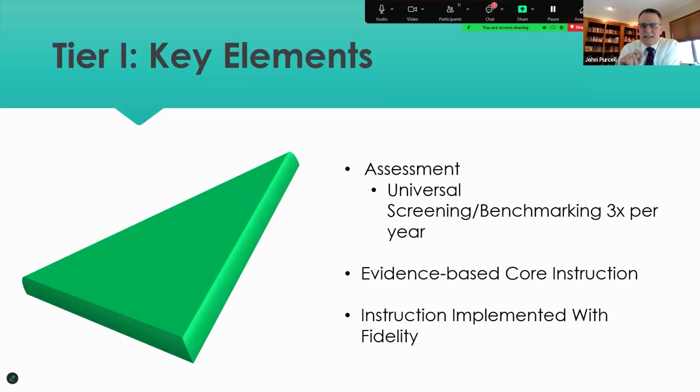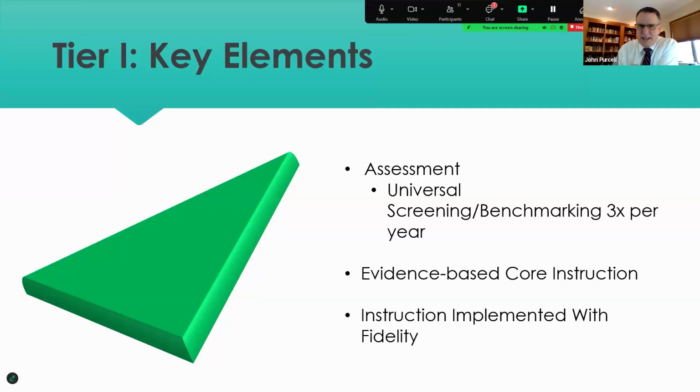So getting to that why, that diagnostic, or following up on that assessment with formative assessments to ferret out what students need specifically within those groups that you start dividing into is critical. I know you know that, but it's not on the slide. So you have that universal, you have the diagnostic, and then of course you have the progress monitoring along the way. We want to make sure that in Tier 1, we have that evidence-based core instruction.